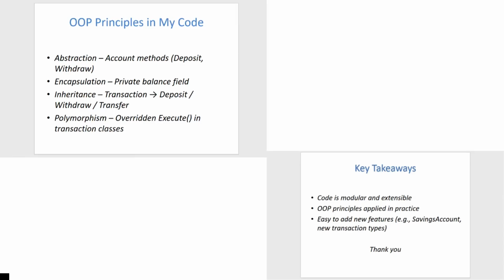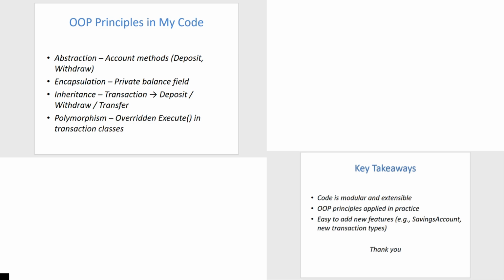I will talk about OOP principles, and you will see this in the third slide of my PPT. So, let's start talking about the OOP principles which I used in my code. First is abstraction. Abstraction is generally showing only essential details while hiding the background implementations. In my code, the Account class hides how balance is stored internally but provides simple methods like the deposit function and withdraw function for interaction. The user doesn't worry about the logic inside, but just about using these methods.